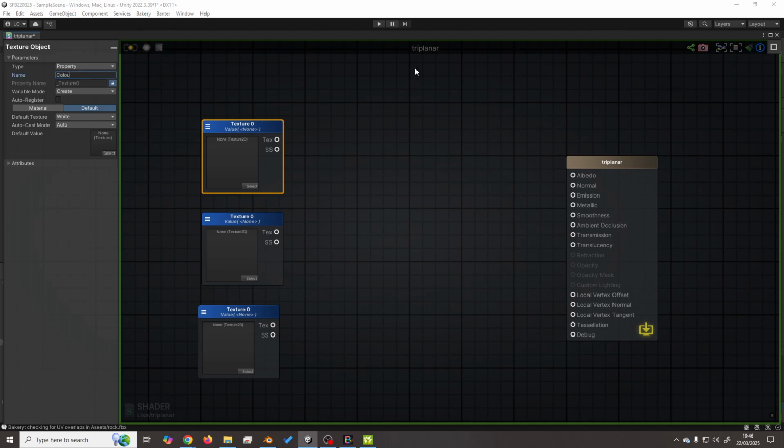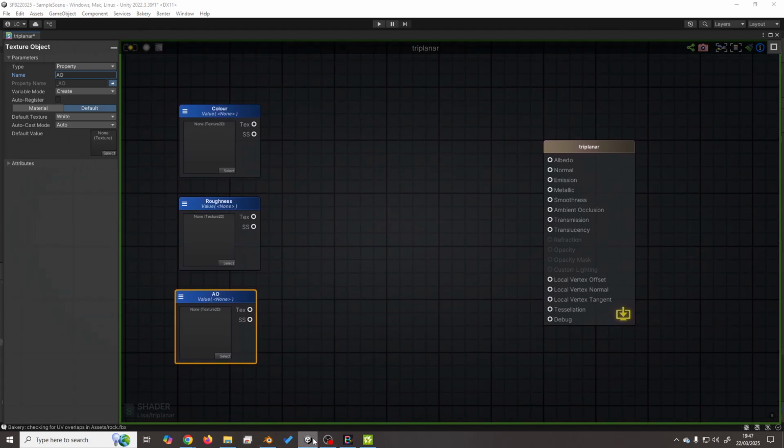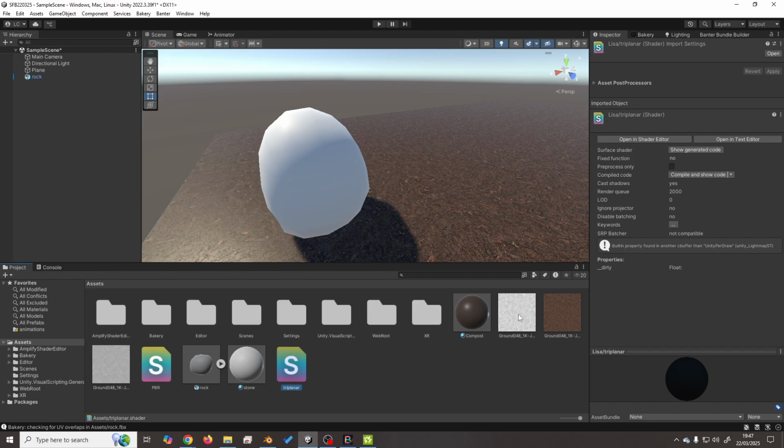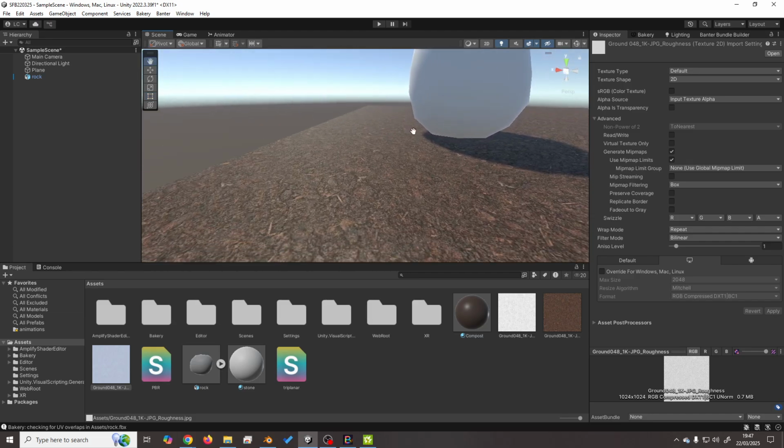So colour, roughness, which is going to be black if we don't use anything, and ambient occlusion, which can stay as white. Now, something else I forgot to do when I did this compost is I didn't set this to be grayscale. We need to turn off the colour texture bit, and this as well. Turn off the colour bit. It's got to be grayscale, and now it doesn't look as shiny. Now it's working properly.